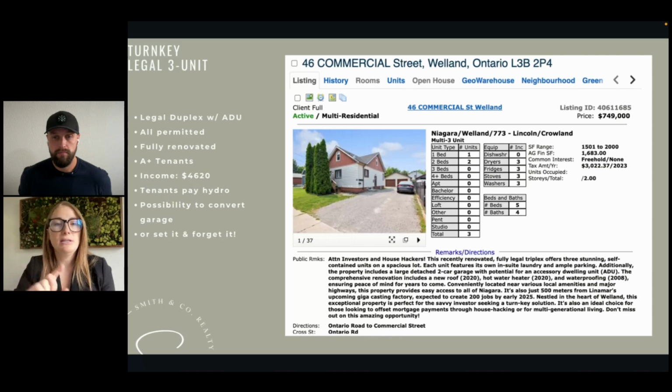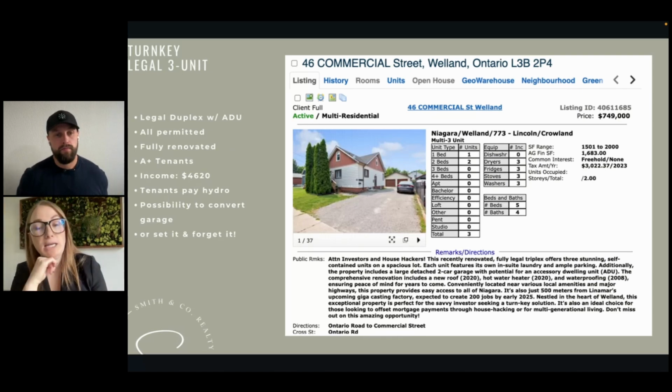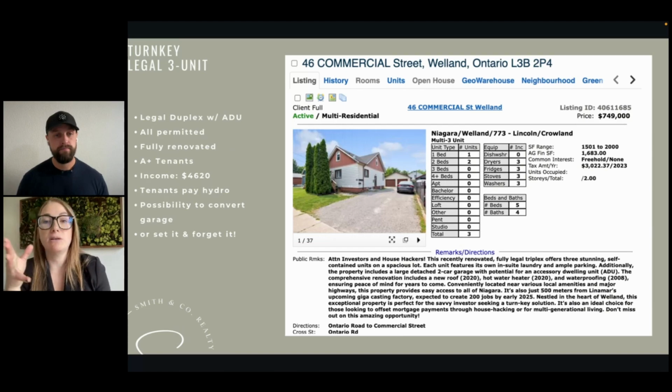All right. I'm going to just talk about one more thing while we're on this before we move on, because you did all of the ADU stuff in Hamilton and there is a lot of opportunity there too. Just want to let everyone know that we will be listing a bungalow in a great area on the mountain, 1,000 square foot bungalow, big 2-car garage in the back, side entrance to the basement, all the good stuff for $599 next week. So if that piques anyone's interest, reach out as well. It's a solid house. And it's just stated kind of what everyone's looking for. So definitely reach out about that too.